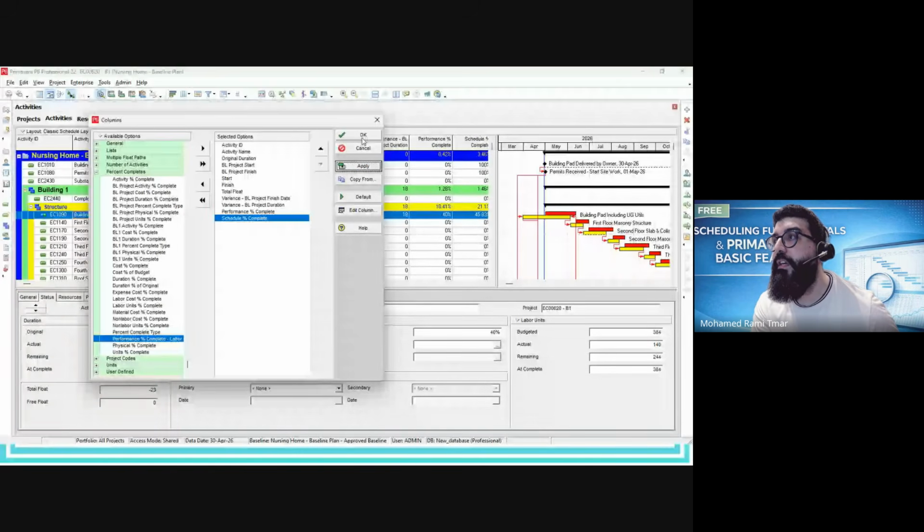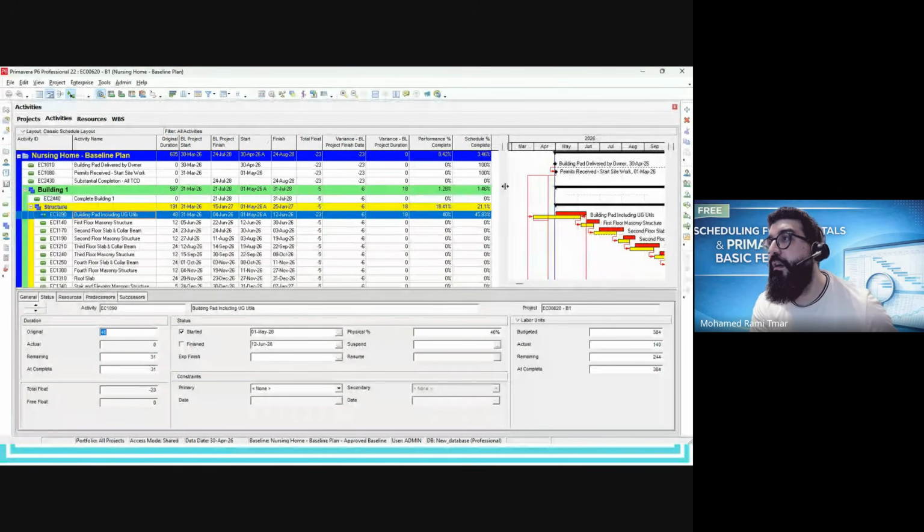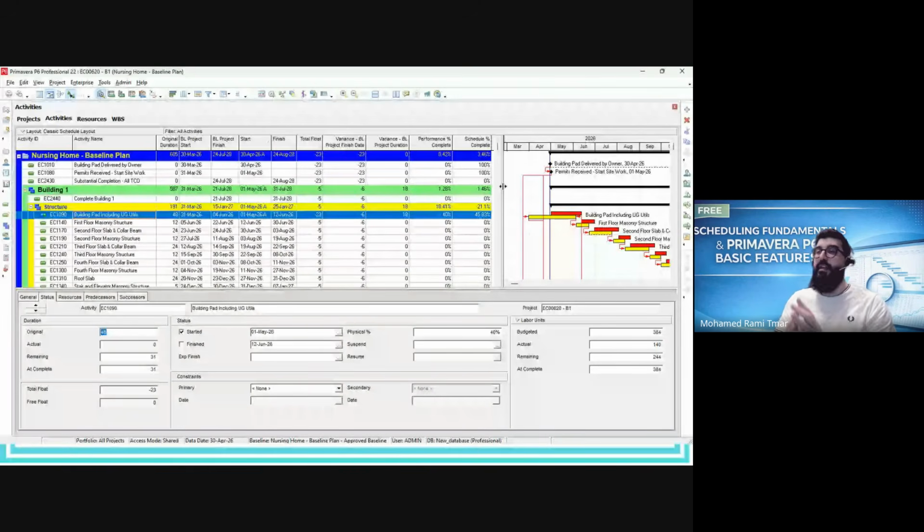And here we go. This is another way to do another type of variance analysis. You have the actual percent complete and the schedule percent complete. Your schedule percent complete is 3.46% versus 0.42% actual. So you have a negative variance in progress. And here I will open a bracket.